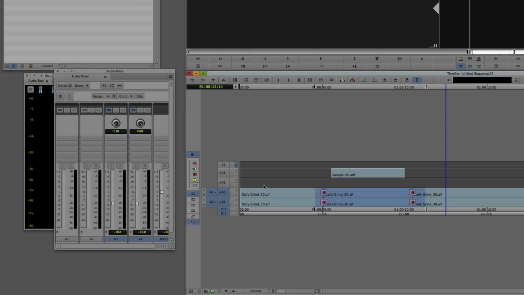Well, working this way is a very visual way for an editor to come in and sit down and figure out exactly what is going on with an audio mix. This is something I used to do basically starting about 15 to 16 years ago when I was working on Media Composer.